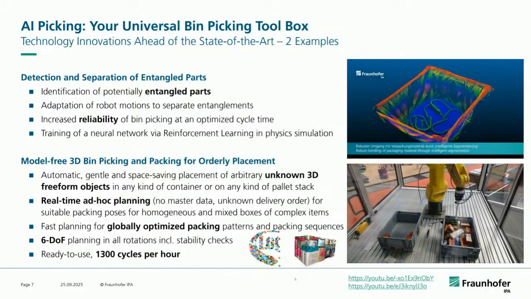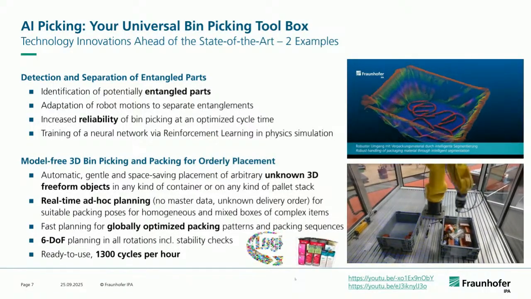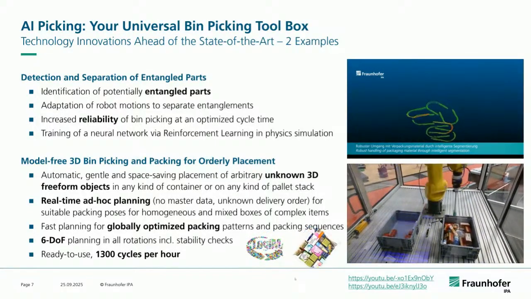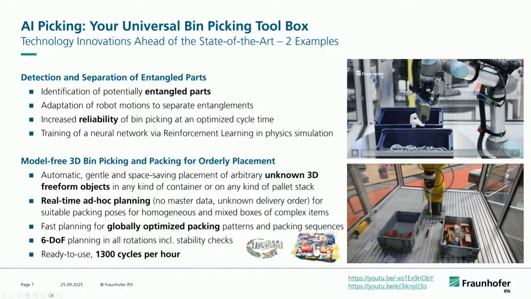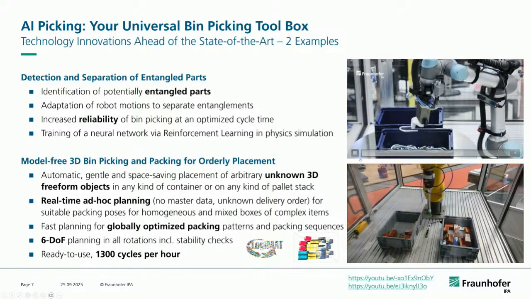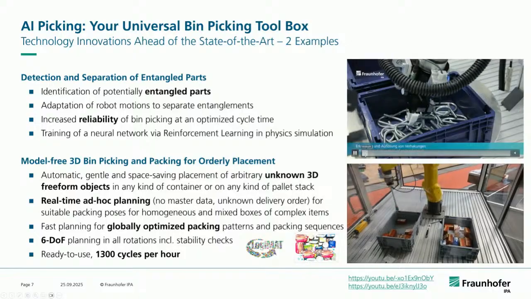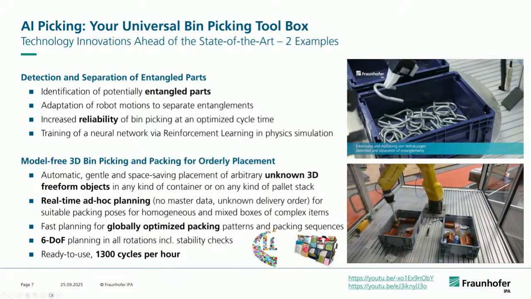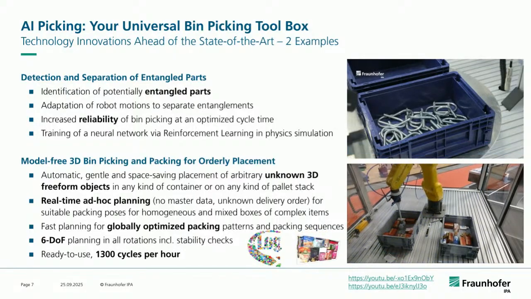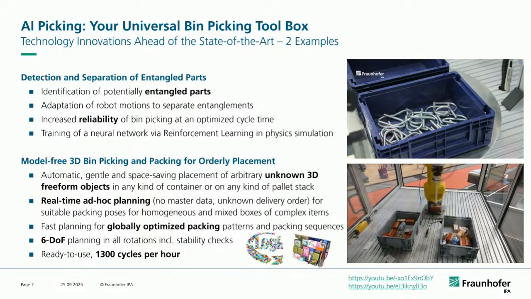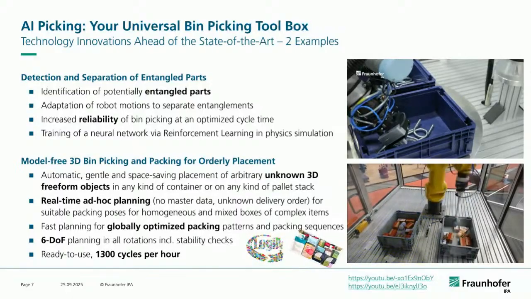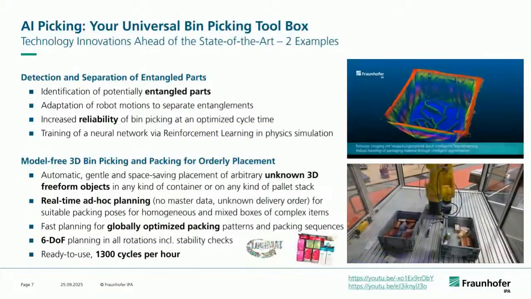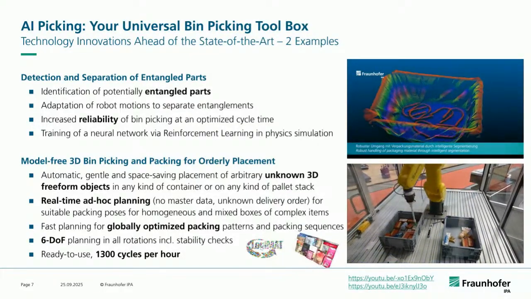The upper part just gives you another glimpse on new technologies available with our model-based bin picking solution, which is on the one hand handling entangled parts. When you want to take parts out of a box, you might face the problem that these objects might entangle. If you just lift up such parts, you might take out not only one, but multiple parts, which is not what you really want to have in your machine. So we have a detection algorithm that sees this part is prone to entanglement, and a path planning algorithm that is really taking a new path so that the part disentangles.